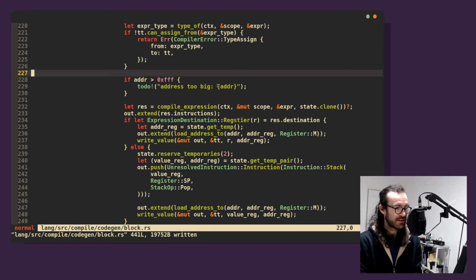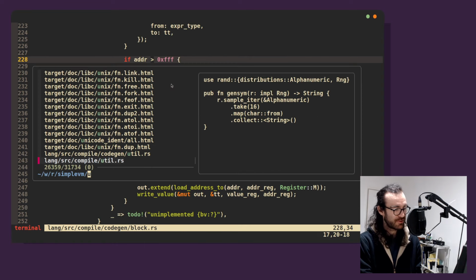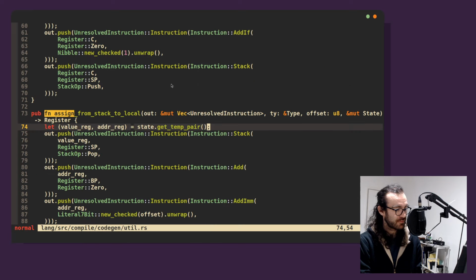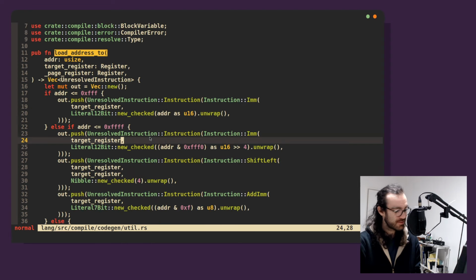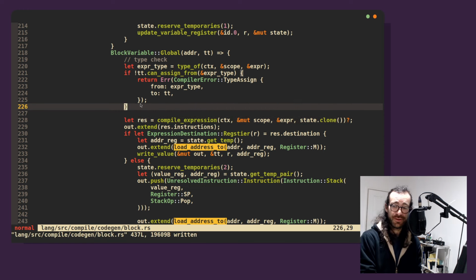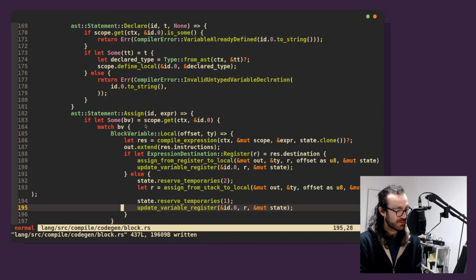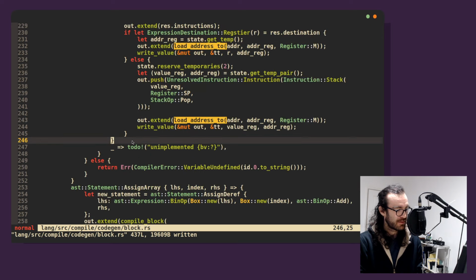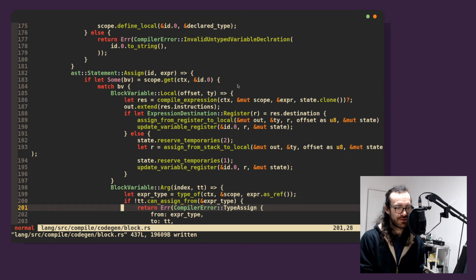I think this is nice. I don't think we need this anymore, right? Because I think load address 2 kind of handles this. Yeah, load address 2 deals with this. Okay, so we're going to get rid of this. We don't need this anymore. We can handle big addresses. We can handle globals. Globals can live anywhere we want. That's cool. All right, so maybe I shouldn't do this either. Nice. So that looks like variable assignment is going to do some cool stuff.